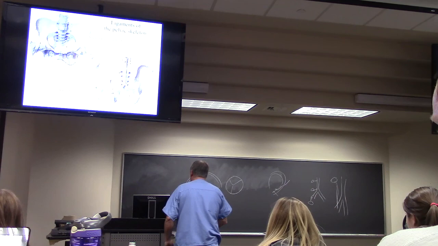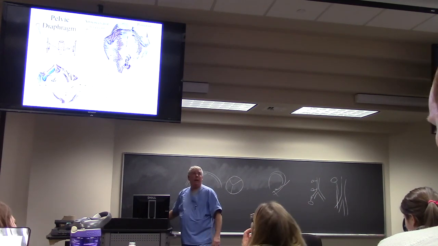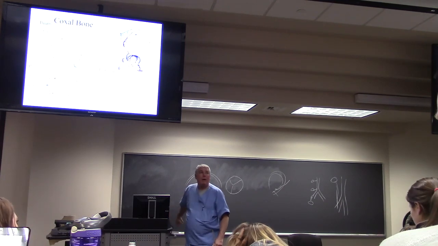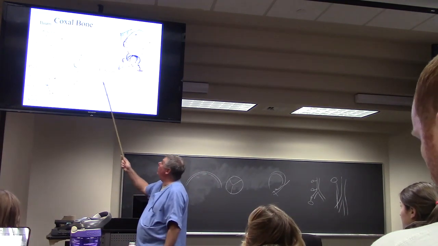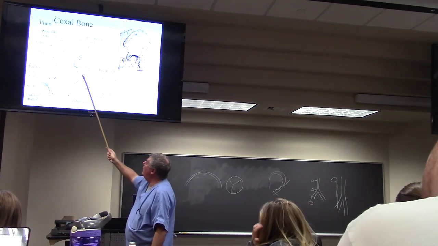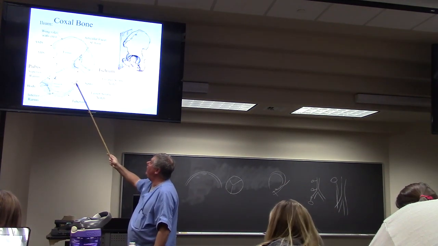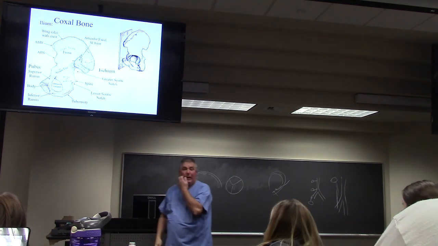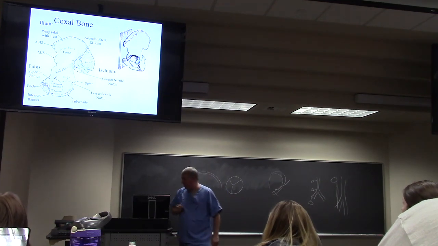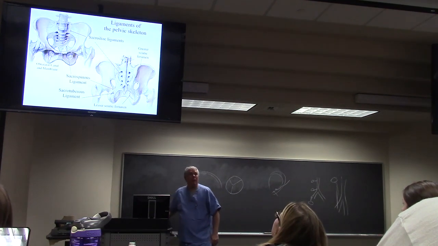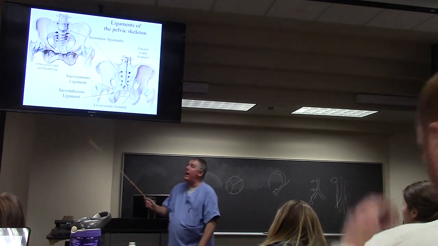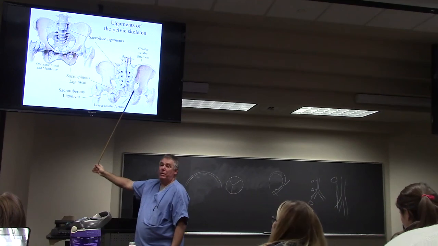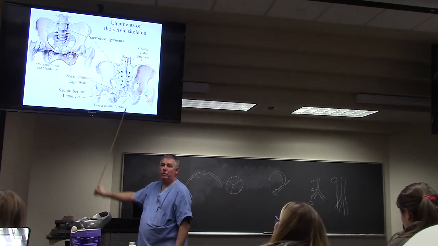If you look back here on this slide, it illustrates two different things called a greater sciatic notch. There's the spine, and there's the lesser sciatic notch, and there's the tuberosity. If we put those ligaments in place, it changes the notches into foramina. So there's the greater sciatic foramen, and then the lesser sciatic foramen goes between the sacrotuberous and the sacrospinous ligaments.